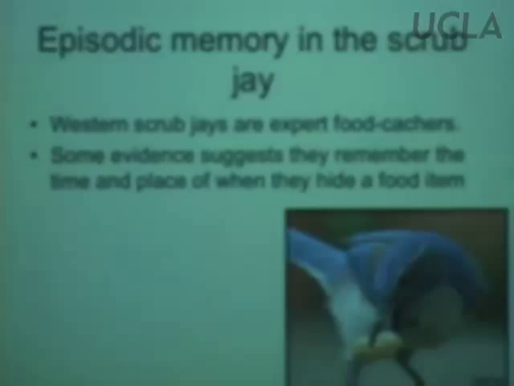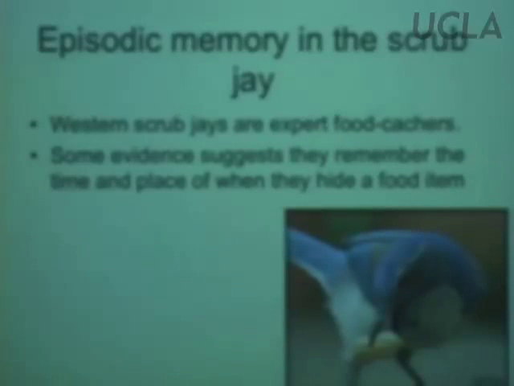Pretty loud, I guess, but they're pretty. They're a nice blue color. Western scrub jays. And one thing about these animals is that in their natural habitat, they're expert food cachers. This is true with a lot of birds, but these are one example of a bird that is really good at this. They will take food and hide it in a ton of different places.